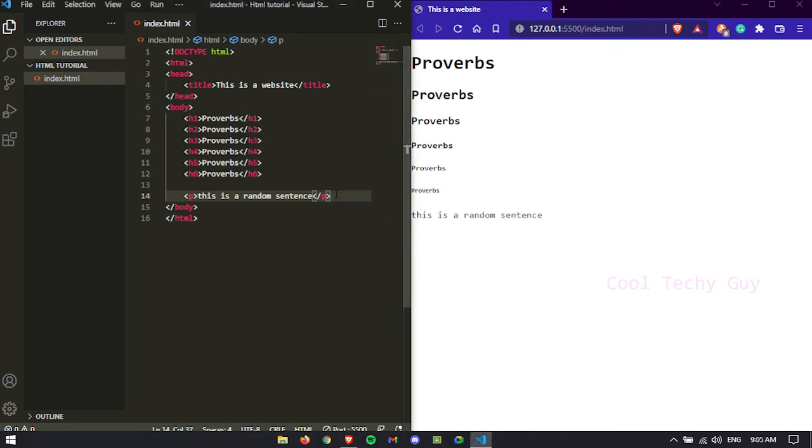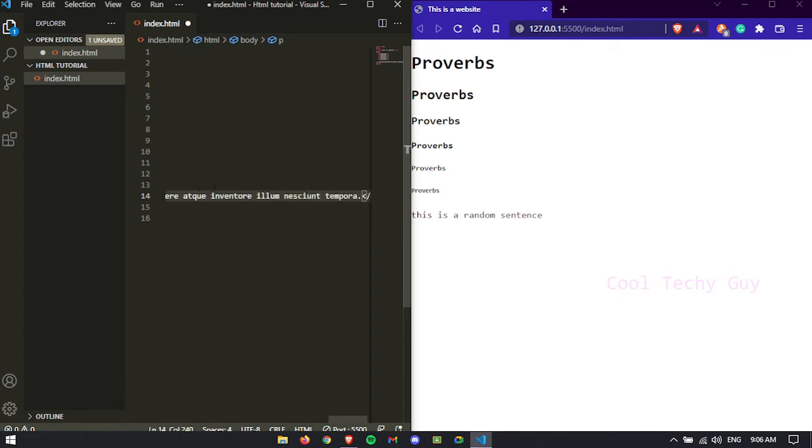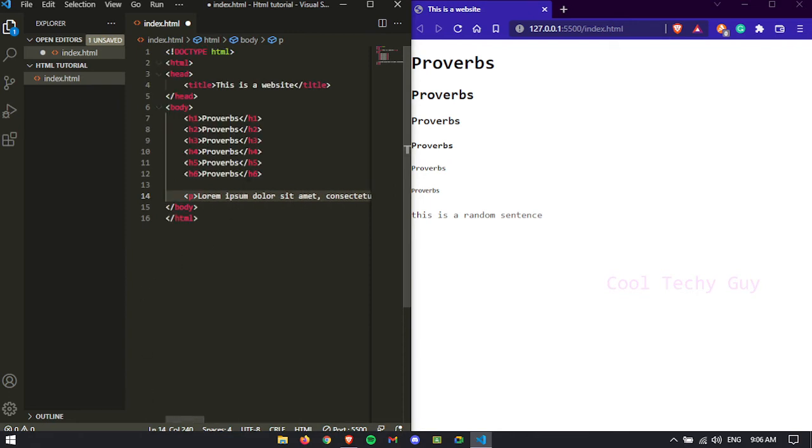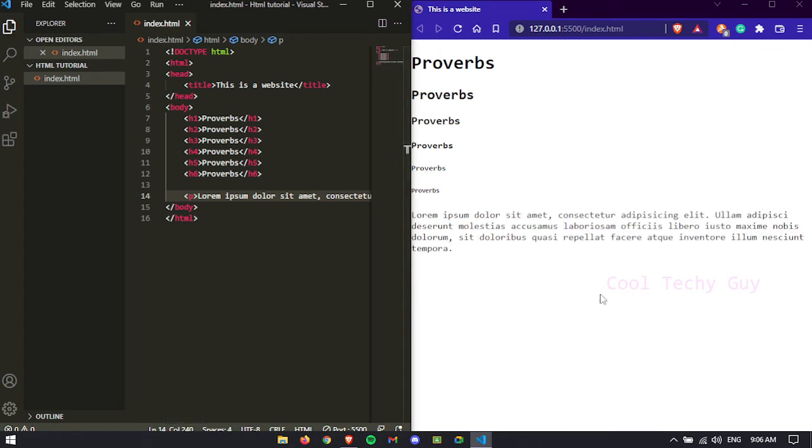One more thing you can do with this, I'll just show you a trick here. Just type lorem, and when you press tab, you get a pre-written sentence for you. You know, the lorem ipsum sentence. You just have to save it. So you got a big sentence right there.